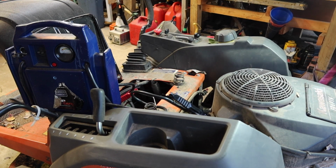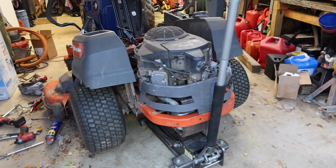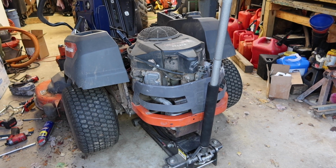I ended up jacking up the back end of it so that I could have the wheels off the ground when I was doing it, because I ended up having to adjust it a few times. Let me clear all my junk out the way and give this thing a try.